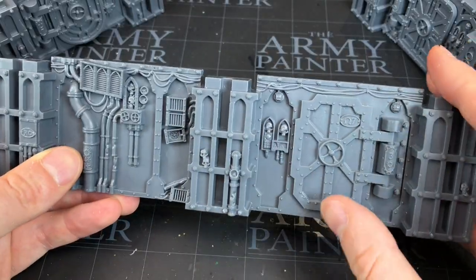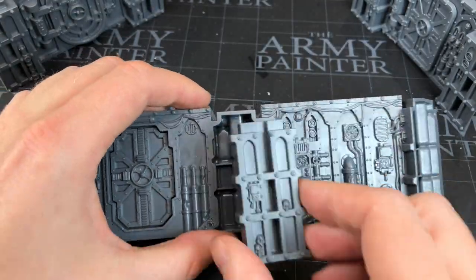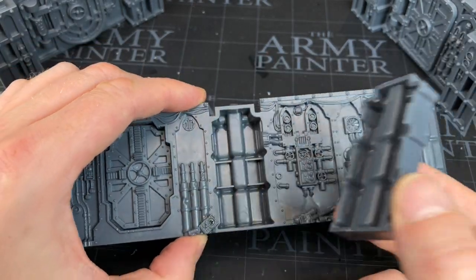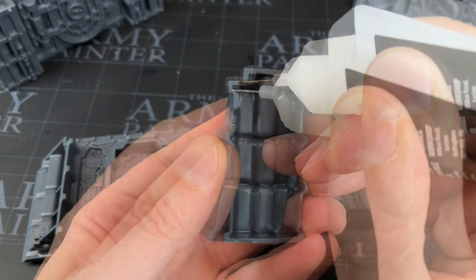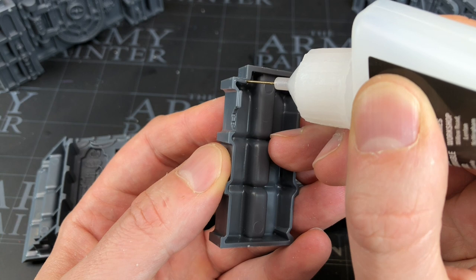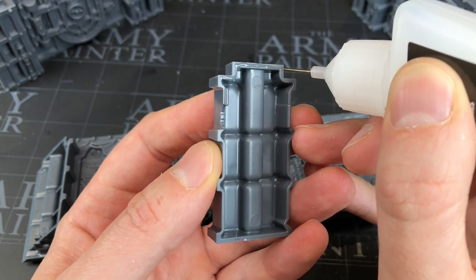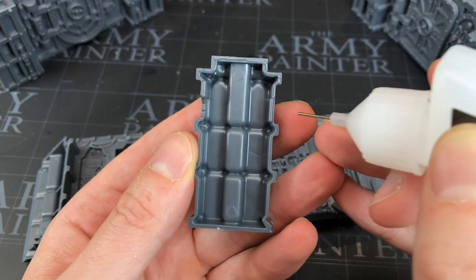To attach this bonus bit of scenery, we just need to flip this over and it's going to go here, some sort of pillar, isn't it? Give it a little dry fit in up front just in case for any reason, but then it's just simple. We're going to glue all the way around the edge. I feel like most of my time has been searching for pieces and waiting for the glue to come out of this plastic glue. I'm pretty sure actually building all of this is an absolute piece of cake.